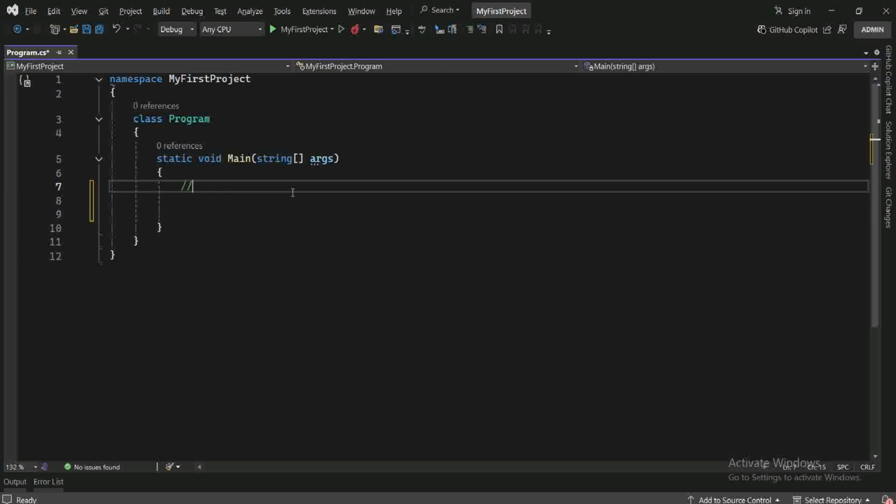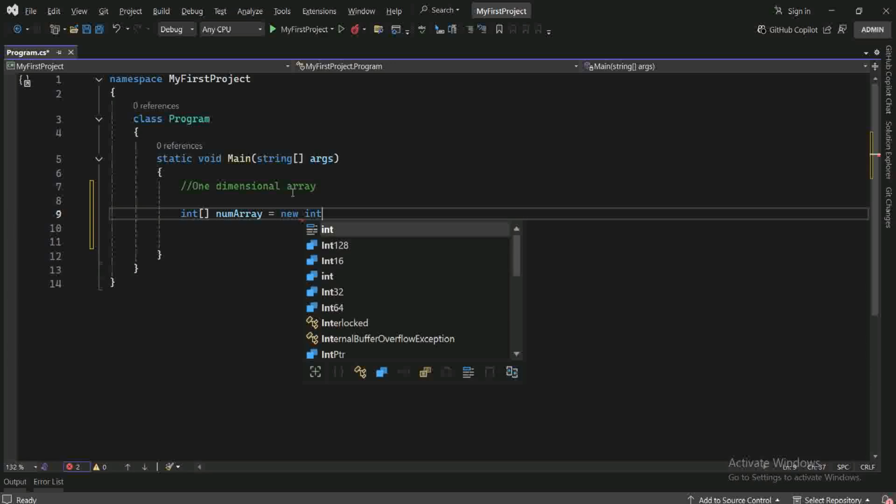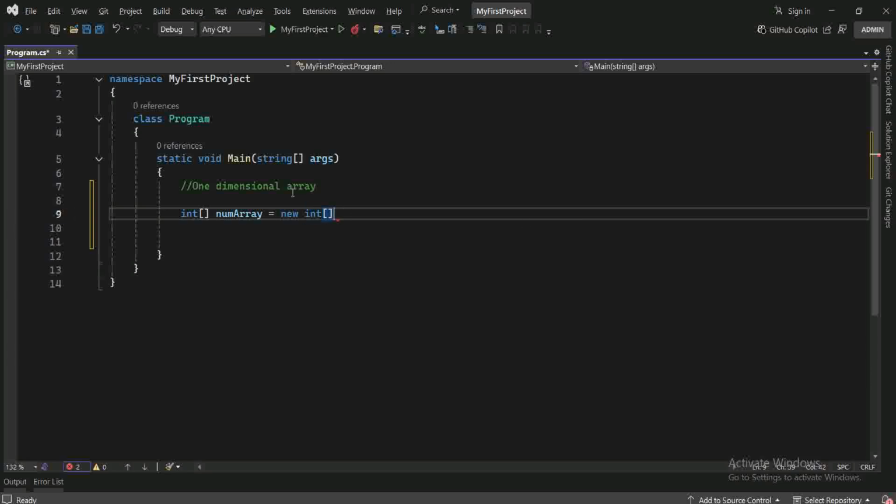Here we can see a one dimensional array. First we have to write the data type and square brackets for an array. Then we can give some name, numbers, for this integer array. Then we can initialize it, means allocate some memory to that integer array.